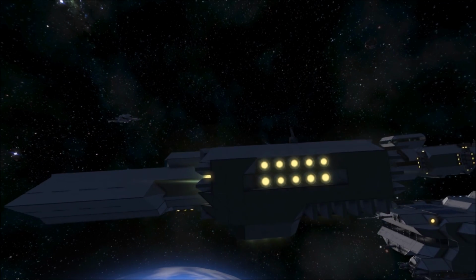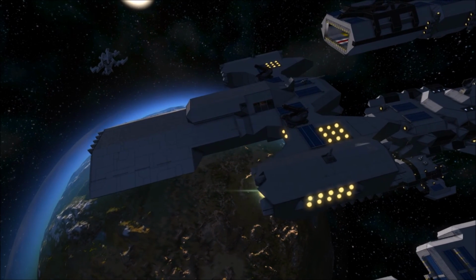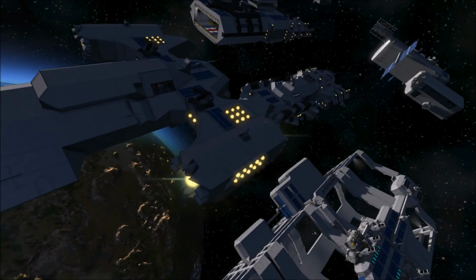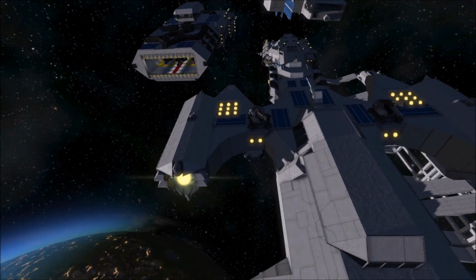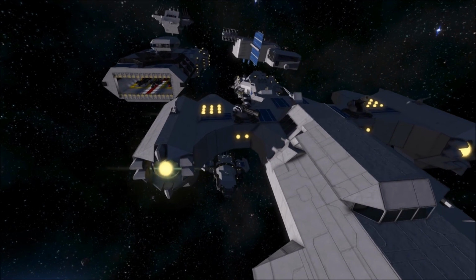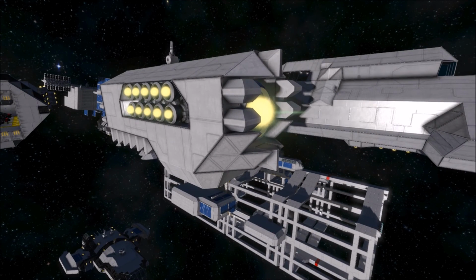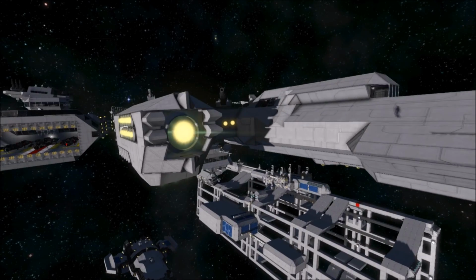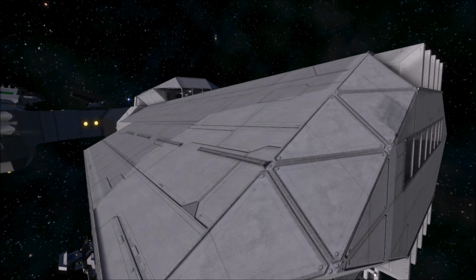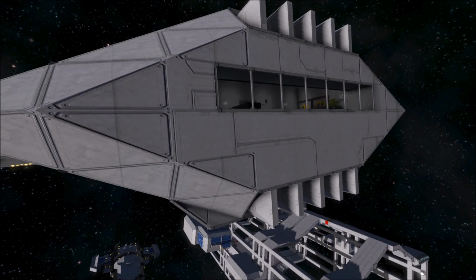So I may, like I said, have to tweak the engine nacelles a little bit so that they can accept a larger amount of hydrogen tanks, but I think this is good for now. Maybe I'll put in some ion engines so that it can run without hydrogen in space, but I don't know. This is probably one of the more fancy ships that I've built, and I'm not quite done with it yet.